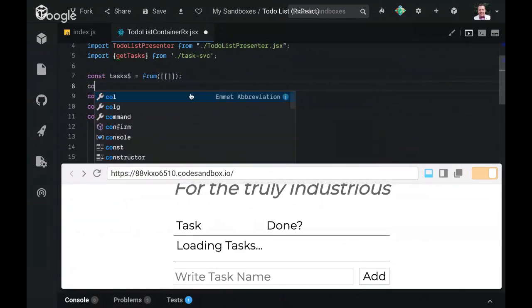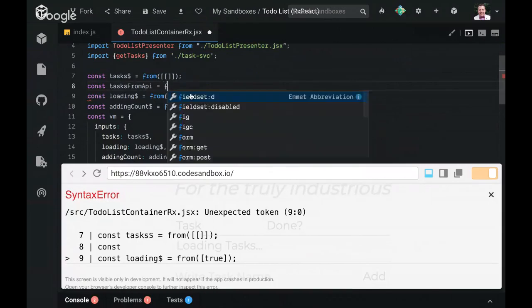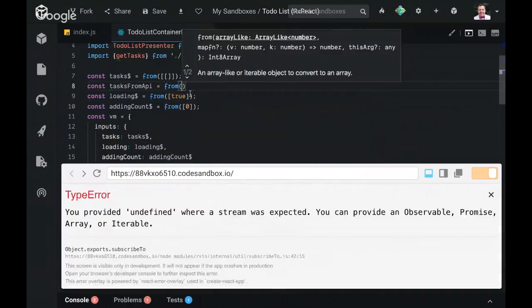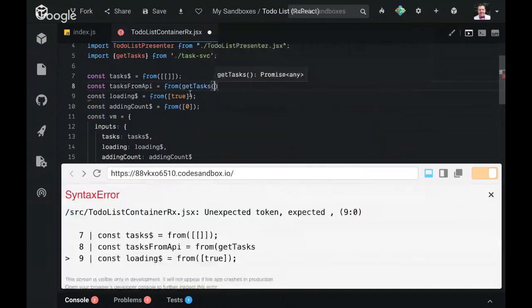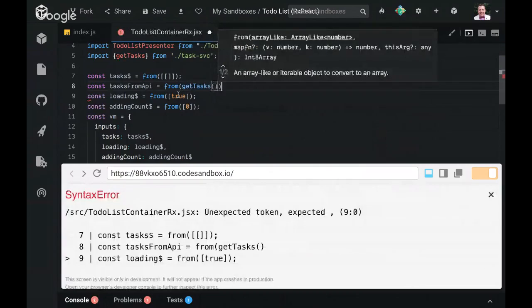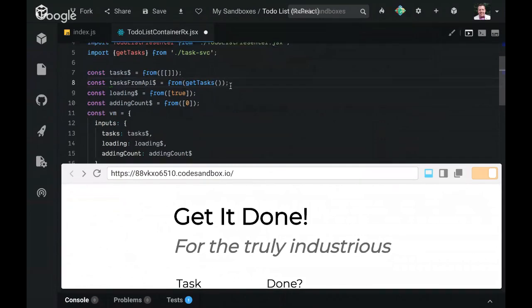So const tasks from API equals from, and I can pass either an array to from or a promise. So I'm going to say from get tasks.